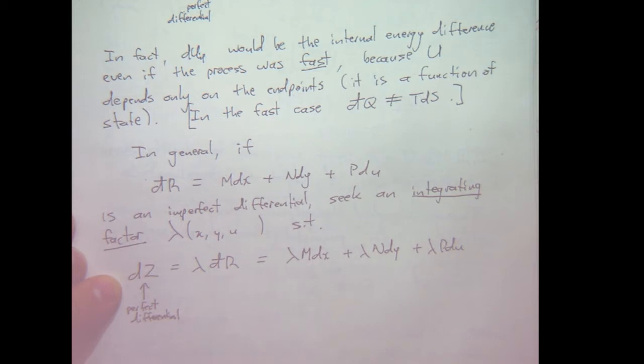If you go back to MP1 and remember in lecture 3, we did exact equations. We did exactly this. So this is precisely what's happening in thermodynamics. Here is an imperfect differential multiplied by an integrating factor, and you're looking to find a lambda that will make this product a perfect differential. So that's lambda times all that.